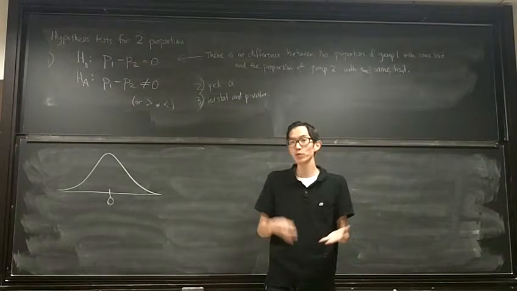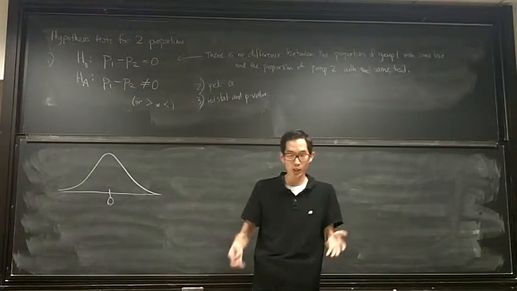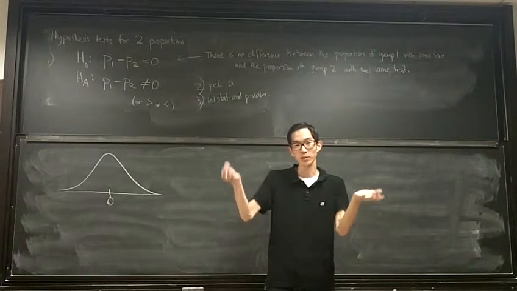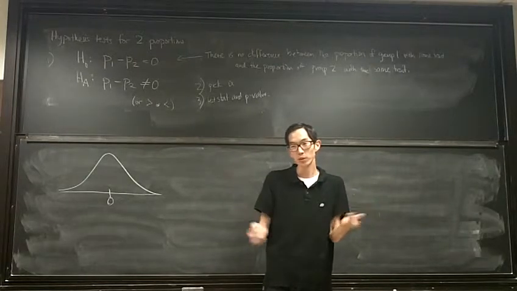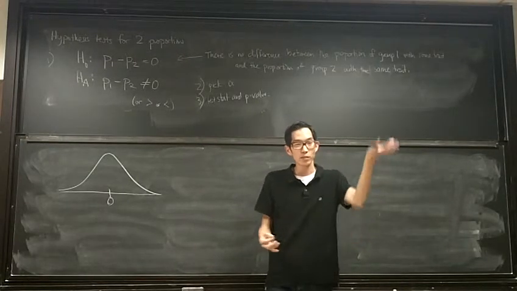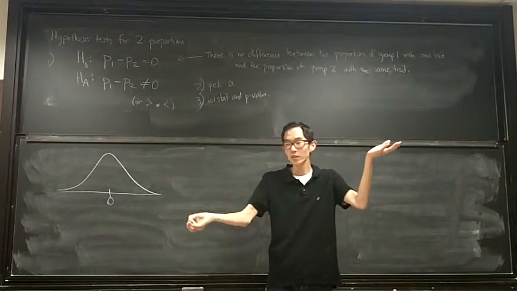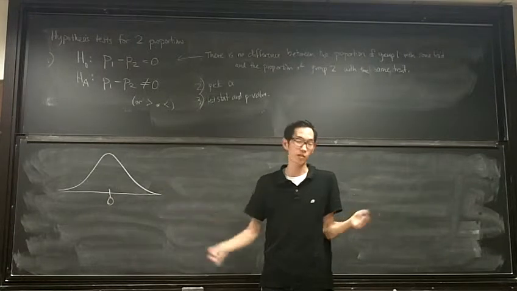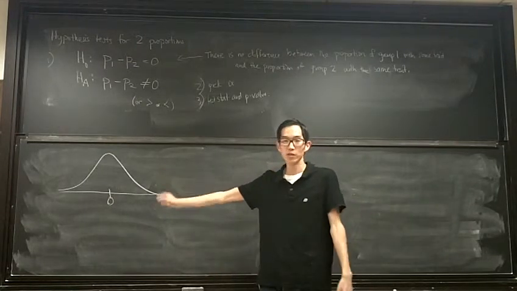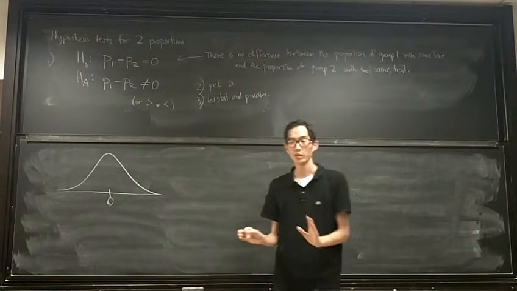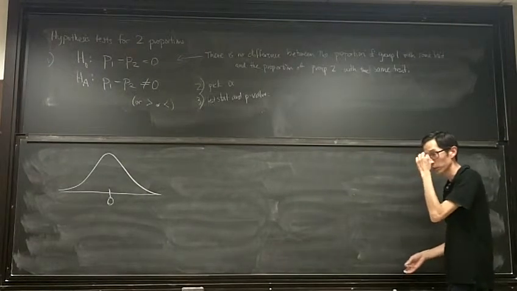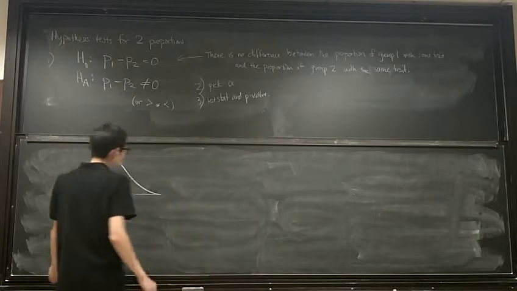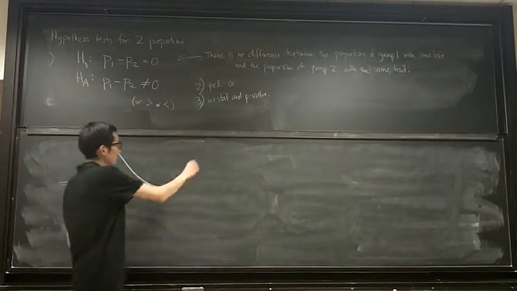But sometimes, because it's random sampling, maybe today I happen to pick more men who like American Gladiators and fewer women, so now I get a proportion that's bigger than 0. Or maybe on another day, I get more women who like American Gladiators than men, and so now the difference is less than 0. But we're expecting 0 to be the most common number, the number that appears in the middle. What we end up seeing is our data showing something else. So let's say we see our data.